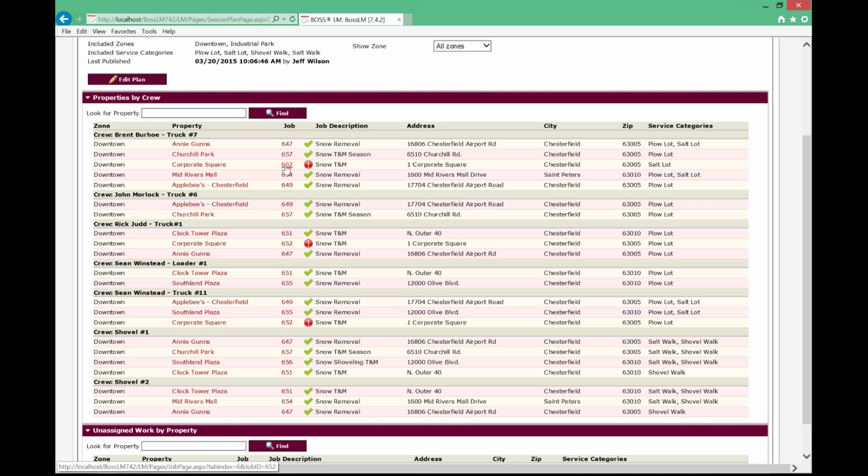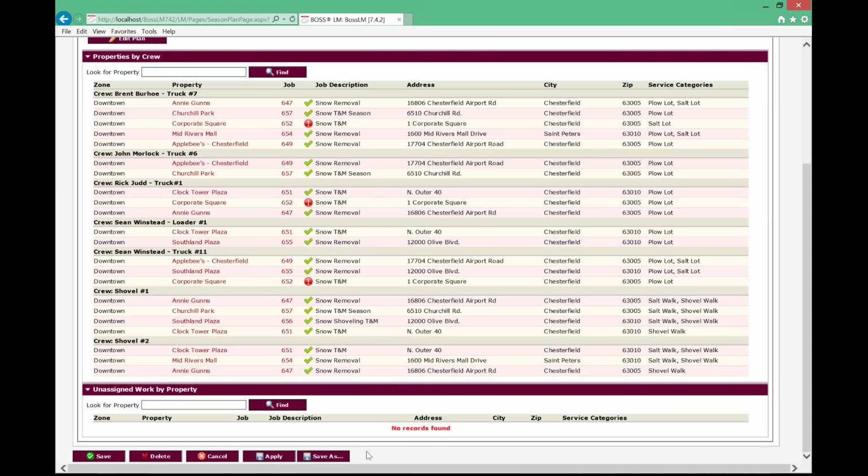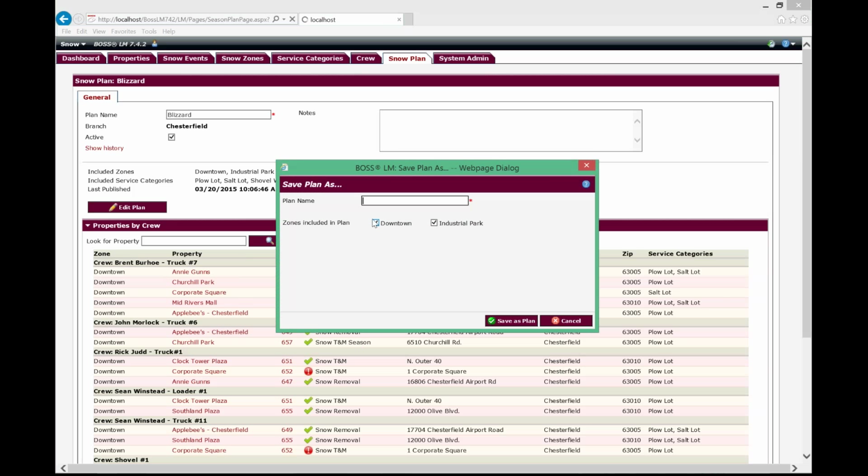So if I were to click on this job and take a look at it, it's probably past its end state at this point. If I go to the bottom here, I see that I have a Save As button in addition to Save. And the Save As allows me now to give it a new name.